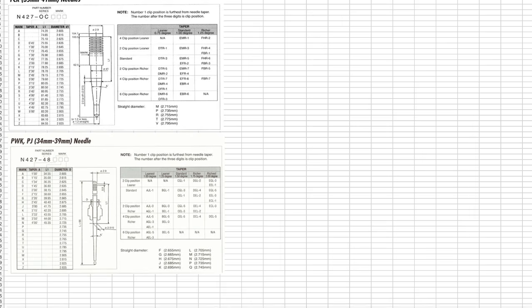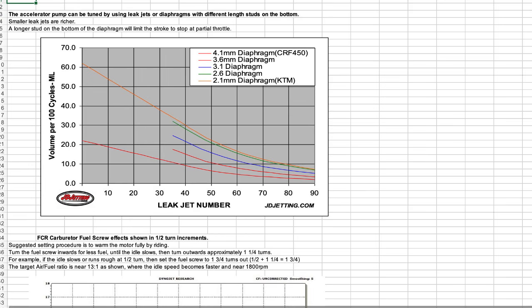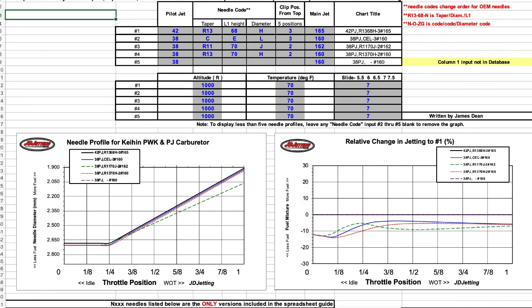And it has lots of good information, how to understand jetting, how to understand carburetors, etc., etc. This is the page where you enter in the data.